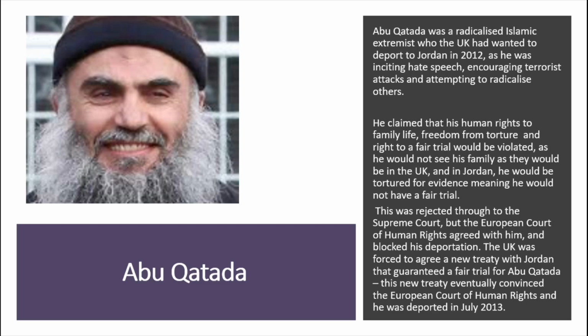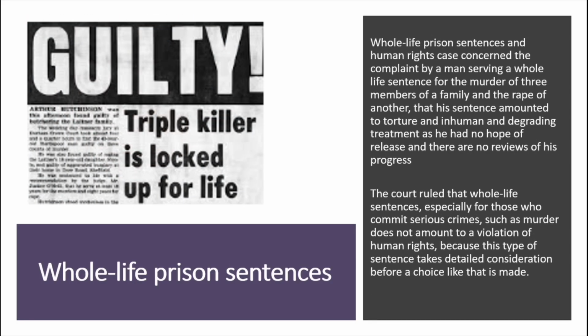Like Hirst, it's another controversial case and has led to a lot of people believing that the UK should abolish the Human Rights Act and create a British Bill of Rights that fits the needs and values of British people. The third case that we're going to look at is the whole life prison sentences case.